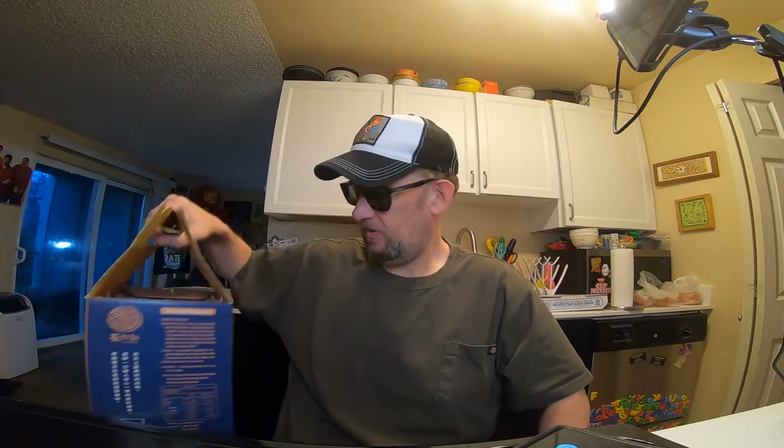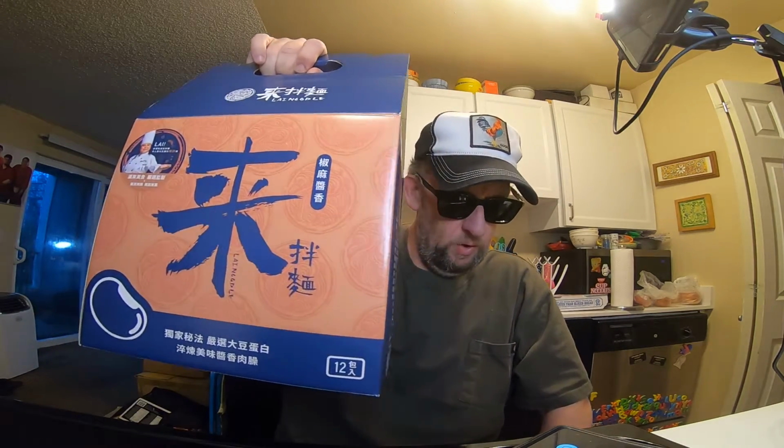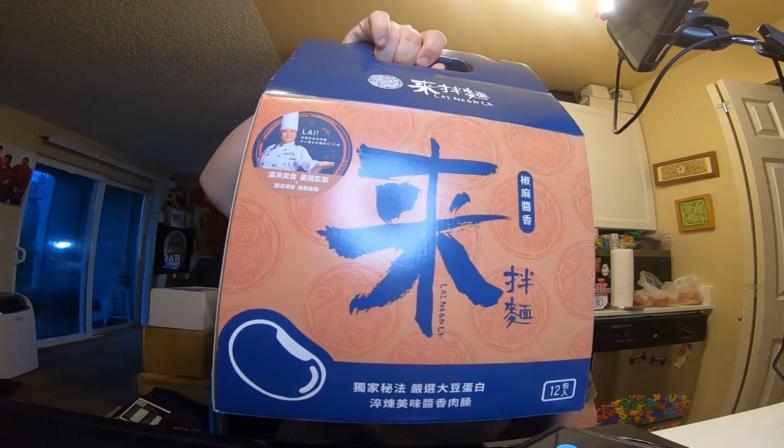This is called Lai Noodle. I can't remember what number it is on the top 10 list for Taiwan this year. It's really good stuff. It's vegan.